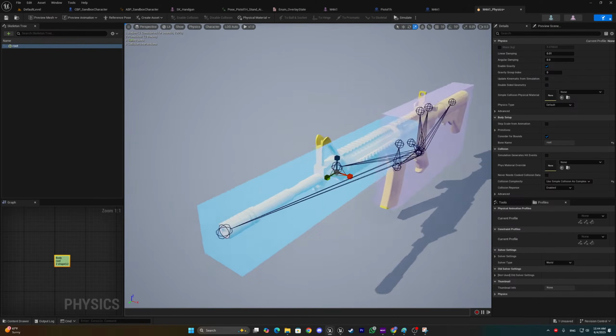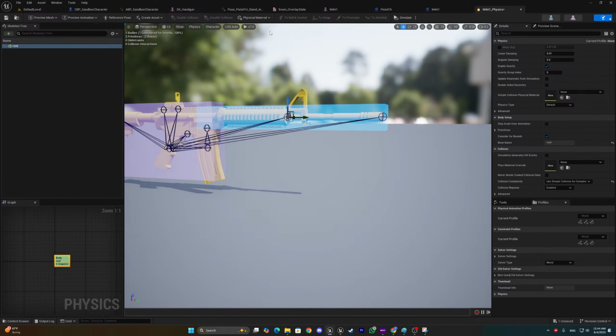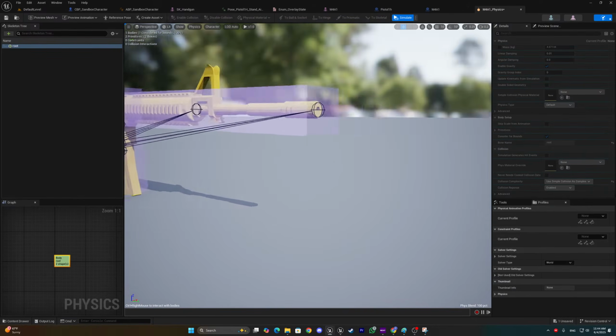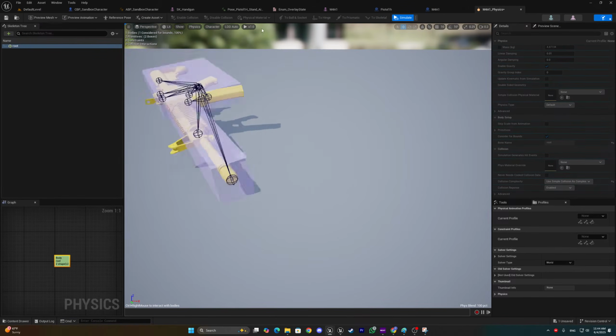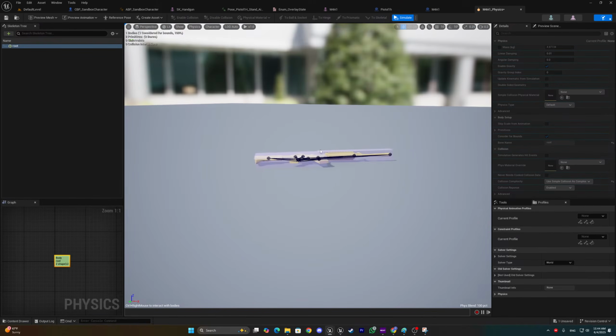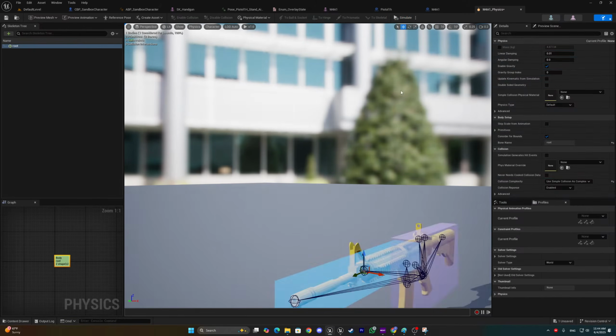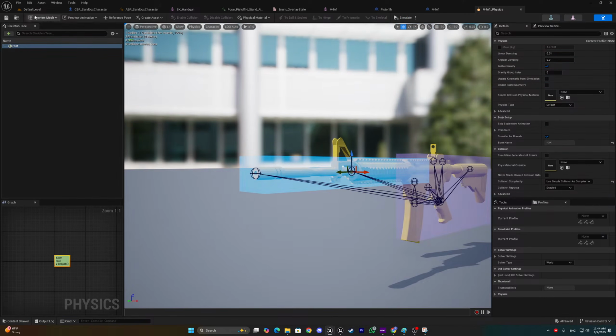Something like this could work. Just simulate. Yeah, that's just what I need. Just basic collisions, basic physics. Yeah, that works. That's perfect. So that's how you set up the physics for the weapon.